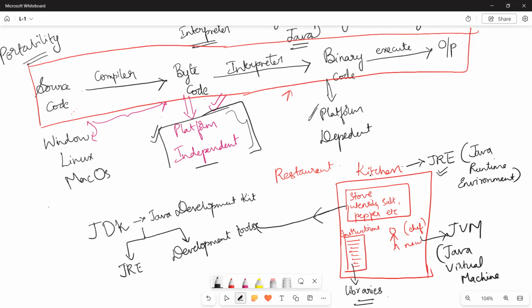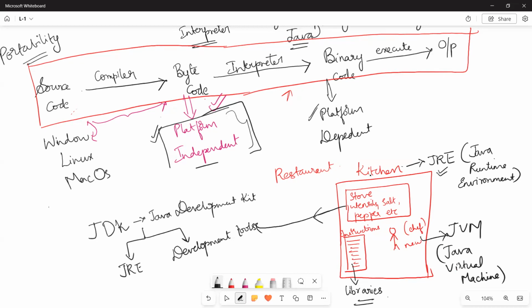he or she, this JVM, will take the tasks from the libraries and execute them in the runtime environment and compile them step by step.